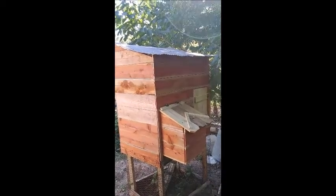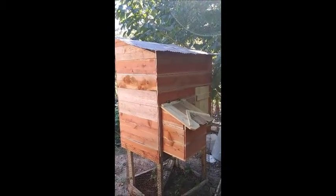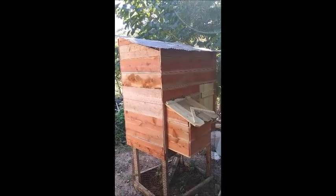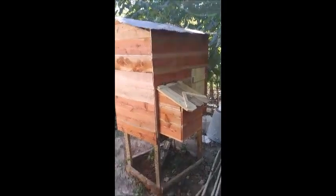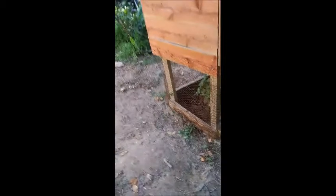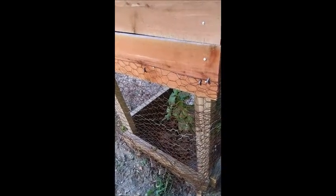Then this thing, it's cedar. There's a guy down in Arkansas that has a bandsaw mill. Produces a lot of cheap cedar, so that's been sitting around here for about a year. Then that chicken wire is old chicken wire, just a roll of 2-foot that I had, and I'll make them a bigger pen eventually, probably 6 by 8 or something like that. But I need to get to town to get the wire.